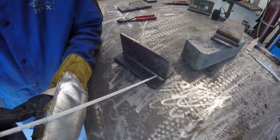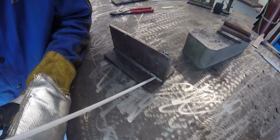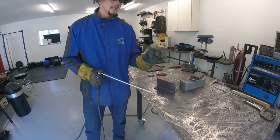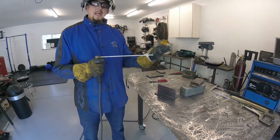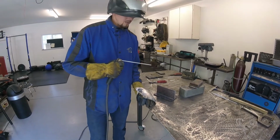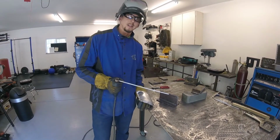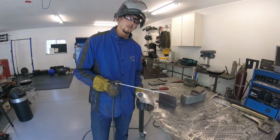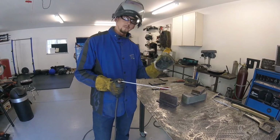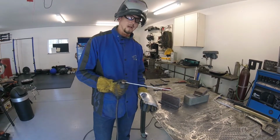We want to maintain a very short arc spacing and try to maintain as consistent a travel speed as we can moving through the weld. We really want to watch the size of our weld pool. Again, if the weld pool is getting really big and misshapen, then we know maybe we're hanging out a little bit too long. If we're moving too fast and we're just coming out with a very stringy little weld, if you can even call it that, then we want to slow down and let the weld pool fill up. But when we reach that middle road where our weld pool's filling up enough to where we're getting a nice consistent bead, then we just want to try to keep that consistent throughout the bead.